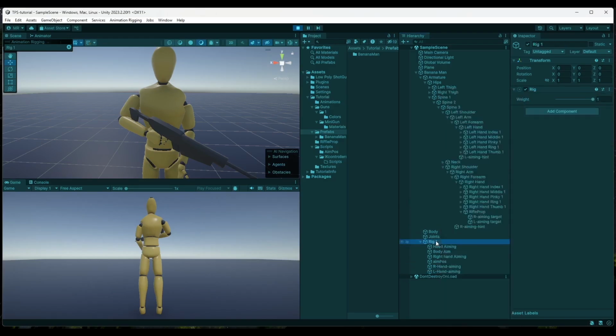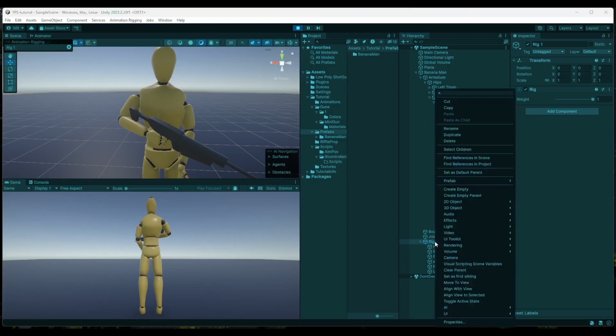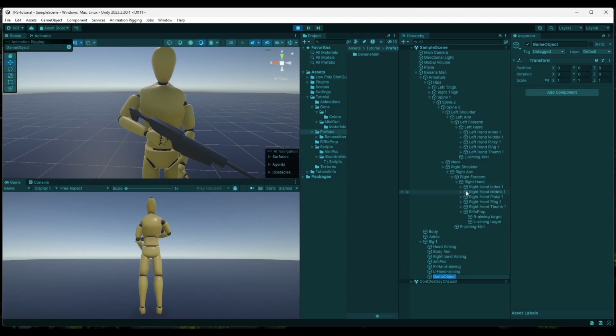So you click on the rig, right click, create empty, and then we're going to create a right hand, and this is gonna be idle, right? We're gonna call it like that.